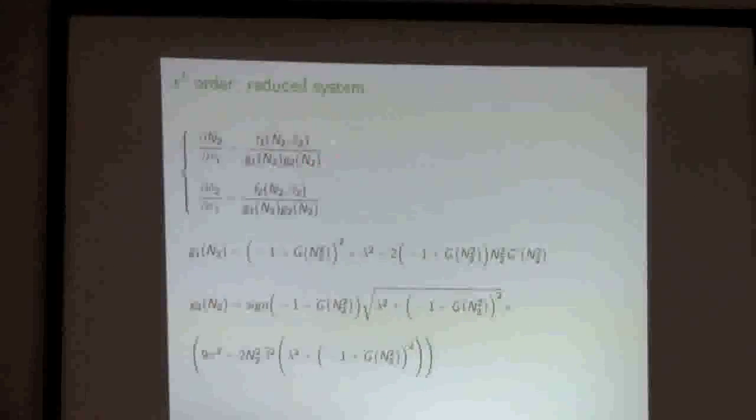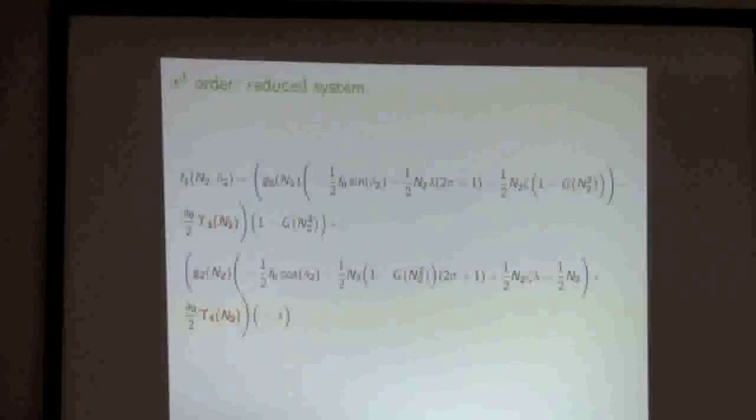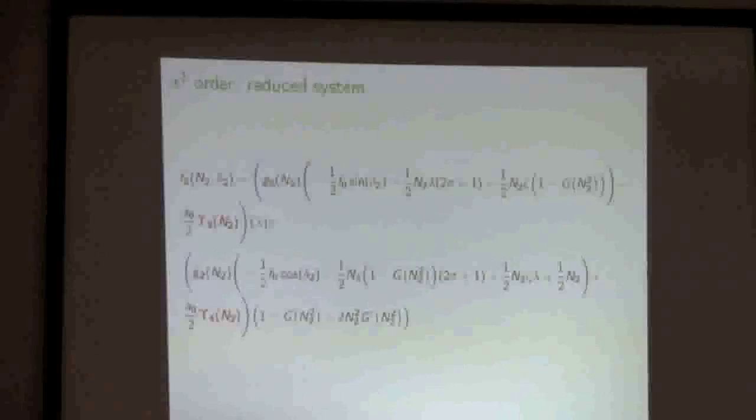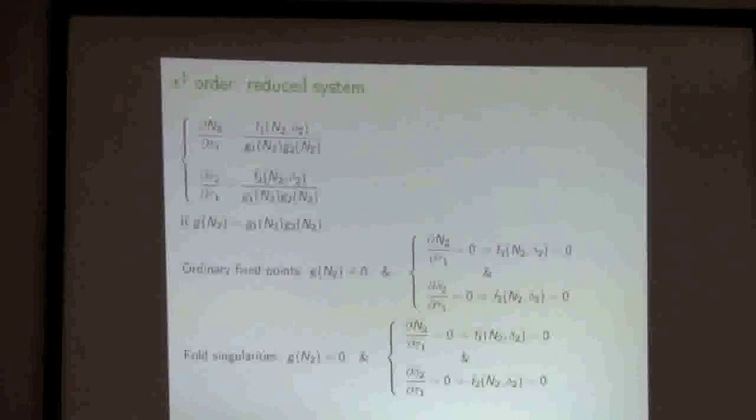Finally, it is possible to prove and to write analytical expressions here that n2 and delta 2 depend again on a reduced dynamical system with f1, f2 and g1, g2. You have here the expression, and it's not very important to look at the expression, except to see that I could have explicit expressions of the functions of n2, delta 2 governing the differential evolution of n2 and delta 2 versus the tau1 scale.